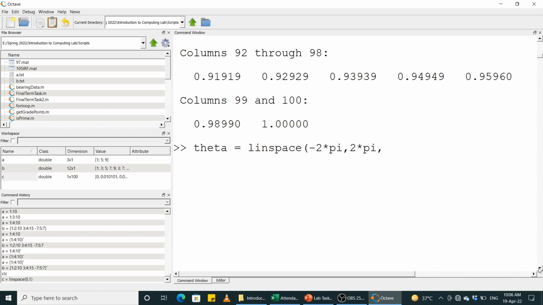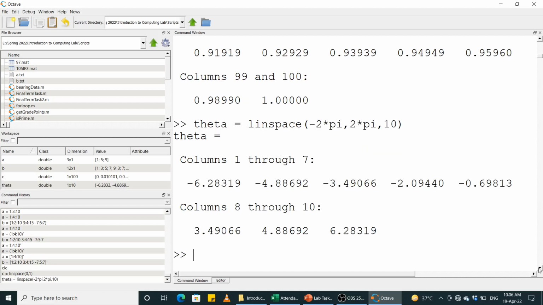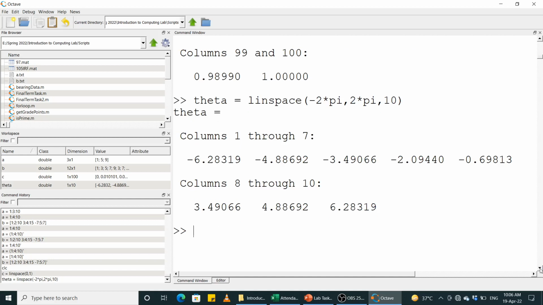ठीक है. कितने पॉइंट्स जनरेट करना चाहते हैं? Say we want to have 10 points, say for example. ठीक है. So हम 10 एंगल्स की वैल्यू जनरेट कर रहे हैं starting from -2 pi to 2 pi. तो ये और ये रेडियंस में. So -2 pi रेडियंस से 2 pi रेडियंस तक ये हमारे पास एंगल की वैल्यूज हैं. ठीक है. अब इसका हम we can calculate the sine of this angle. साइन कैलकुलेट कर सकते हैं.